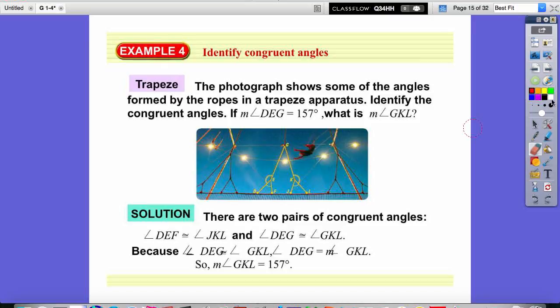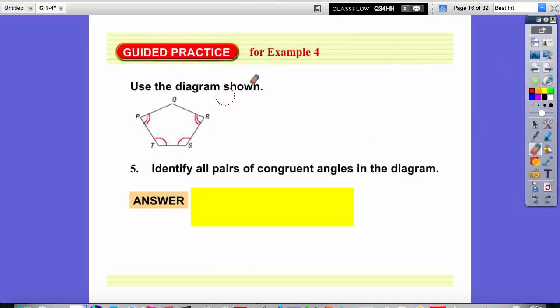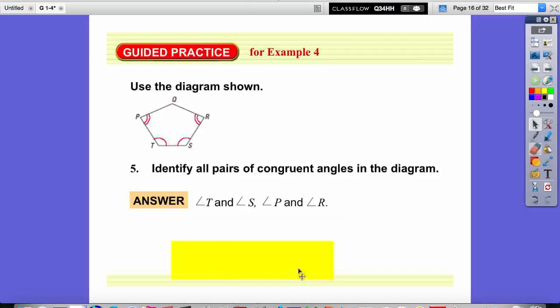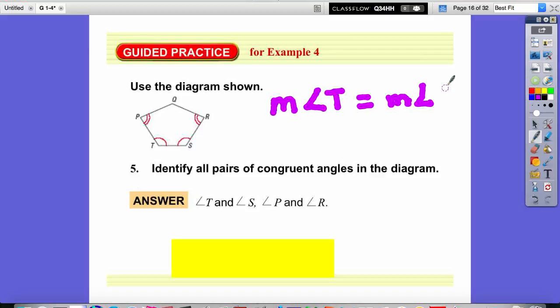So you want to know how to read those angle measure systems. So using this diagram, which angles are congruent? PTS is congruent to RST because there's a single arc. QPT is congruent to QRS. And probably, yes, as I expected, because there's only 1 angle T here, they just said angle T and angle S are congruent. So once again, I would say the measure of angle T is equal to the measure of angle S, which means angle T is congruent to angle S.